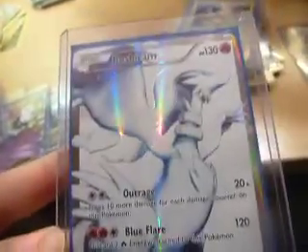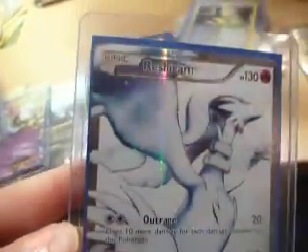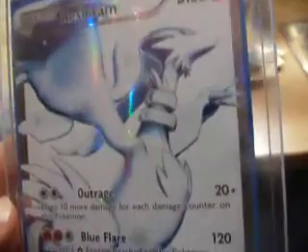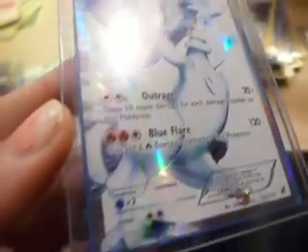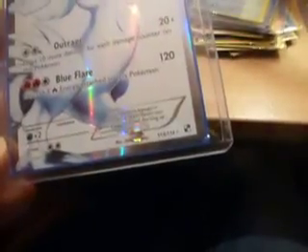But finally, mint condition. Reshiram Full Art, mint condition. Nothing's wrong with it. That's just part of the sleeve. And it's from Black and White Base.